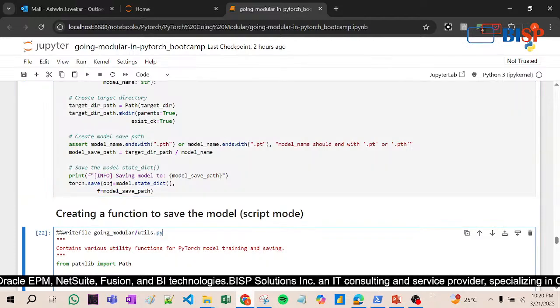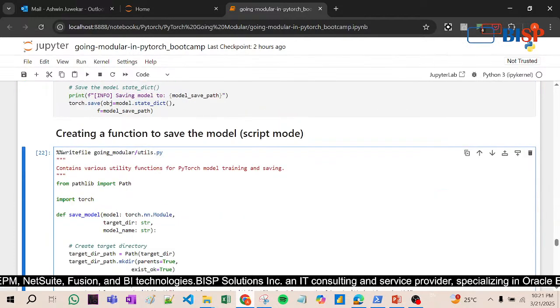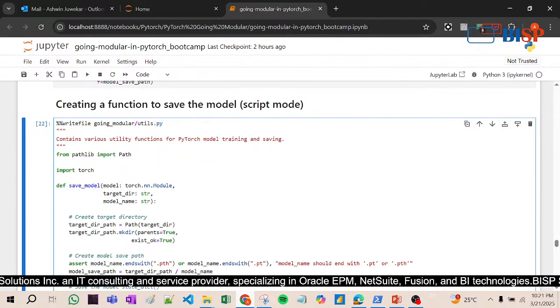Now from pathlib import Path, import torch. Now in this Python, what happens, you have to use torch and Path also, right? Save model. Now another function is save model.